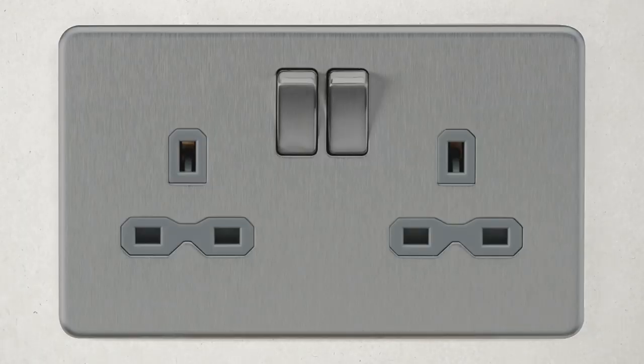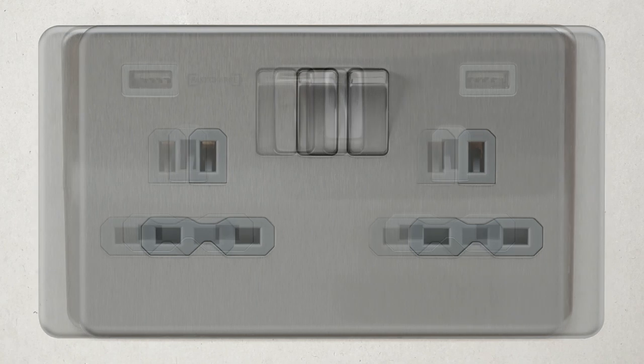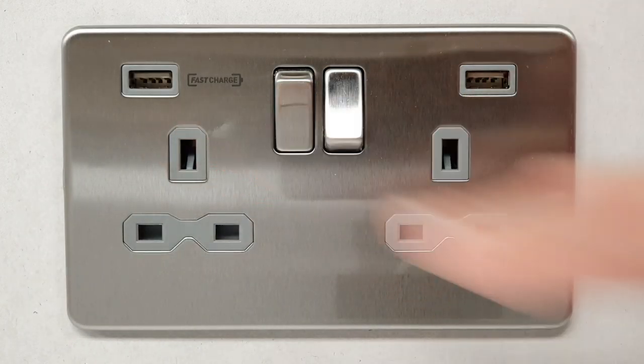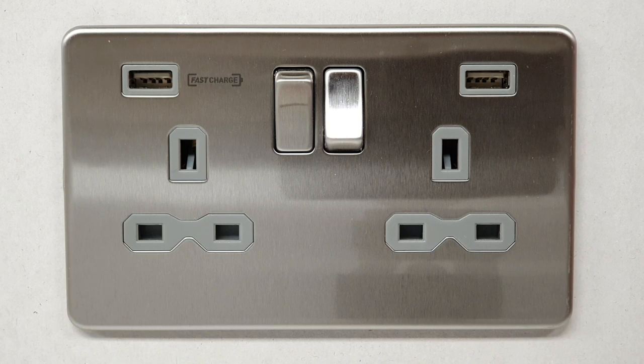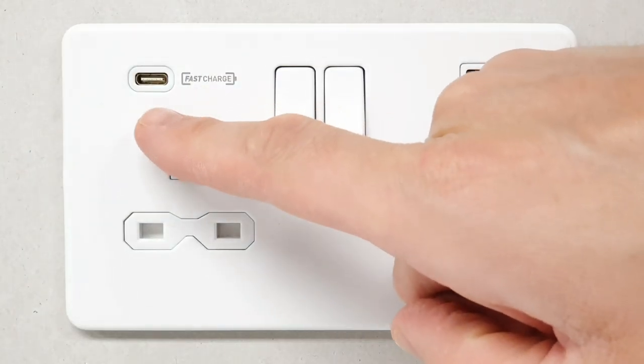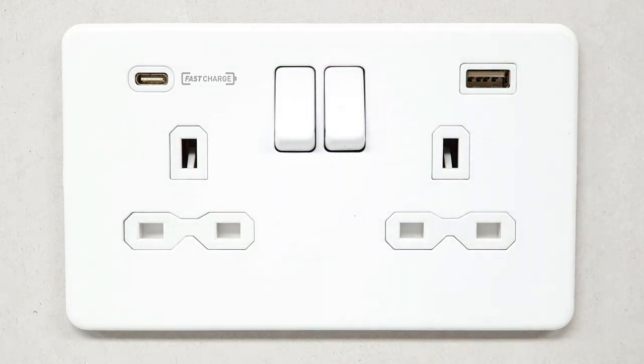Okay, so we start off with a very basic socket. It's lovely, it's functional, it's good quality, it's a bit dull. So what can we do? Well, how about if we add a USB outlet, including one fast charge outlet to reduce charge times for your mobile devices? Okay, good start. Now, how do we make it more interesting? How about if we change the USB-A outlet to a USB-C outlet, the soon-to-be standard USB connection? Okay, that's great, but I think we can push this even further.